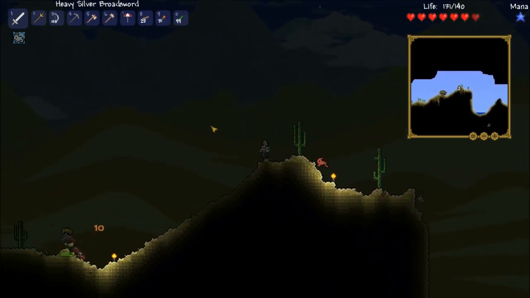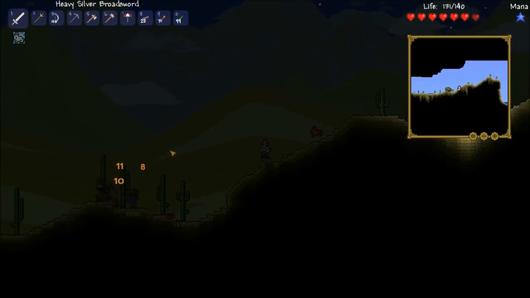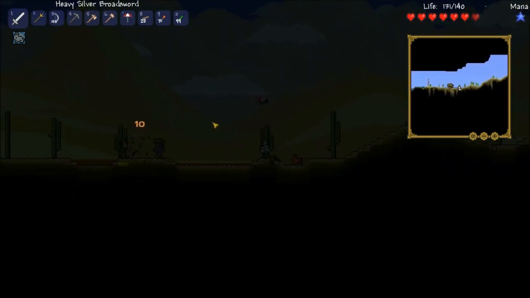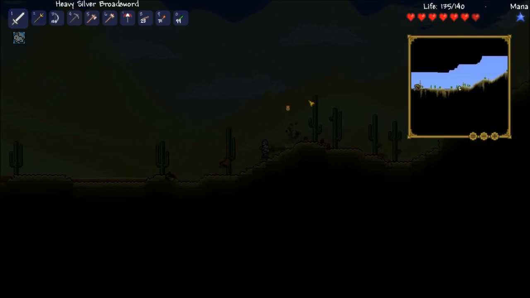Jumpy zombies, not nice. You just need to wait for some eyes to spawn, that's what we really need. So it's six lenses that we need. Zombies for now, it seems, to craft it. Oh, there's one. So we'll need to get six lenses, and then we can go back to the demon altar and craft the eye.